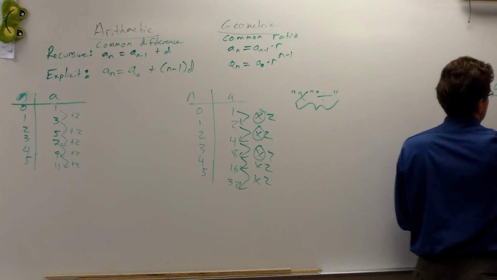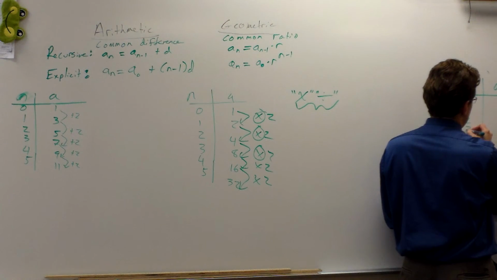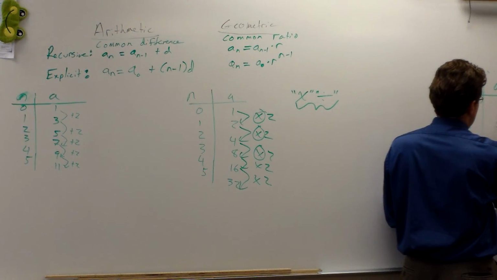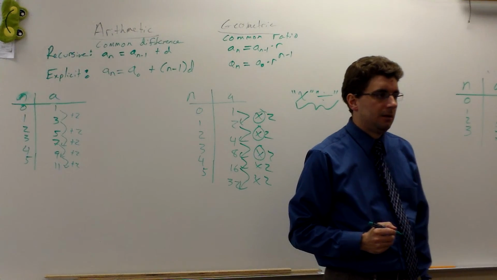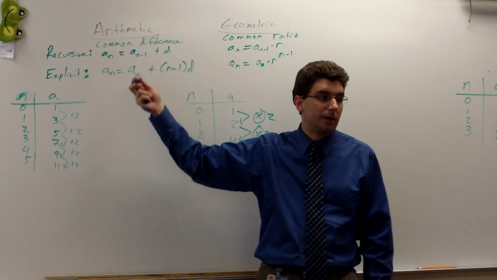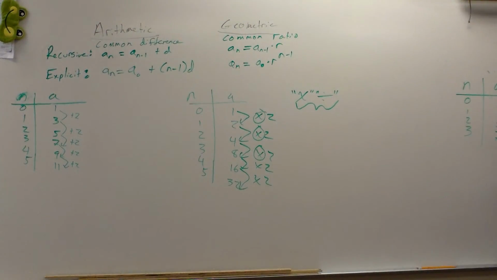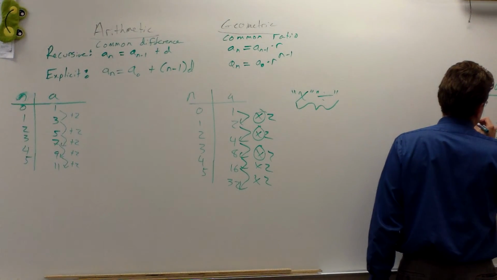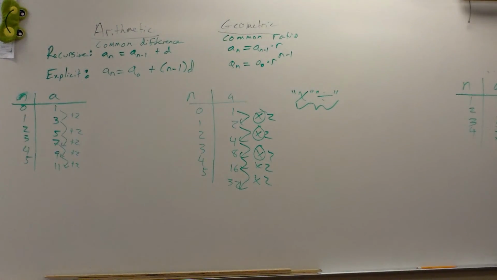So we have 0, 1, 2, 3. We have our numbers 1, 3, 5, 7. Looking at these formulas, specifically looking at this one, how can we write what's going on here in this column? Well, 1. I should have started 1. Okay. They're starting at 1. Okay, so 1 plus.